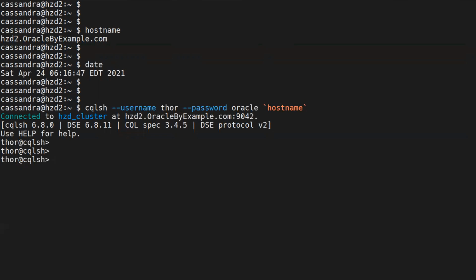Using CQLSH, I have connected to my DSE cluster. I will now go ahead and change the replication factor settings for the keyspaces related to DSE Analytics or Spark.